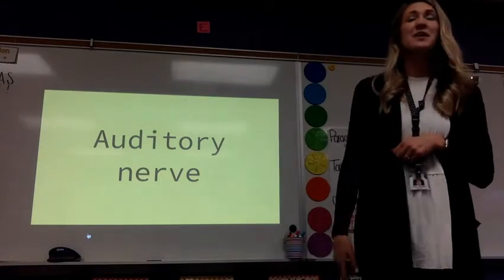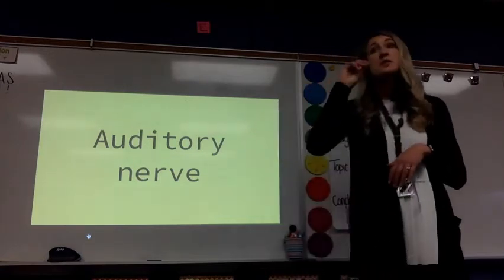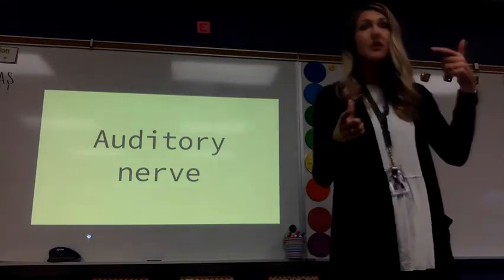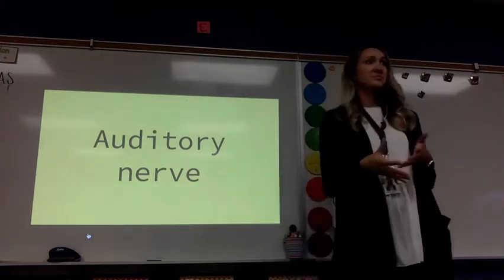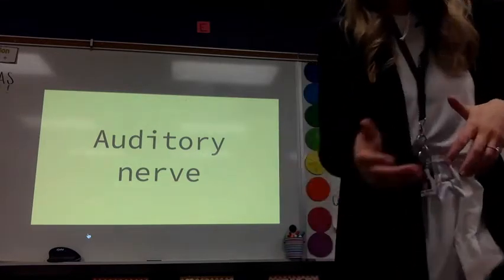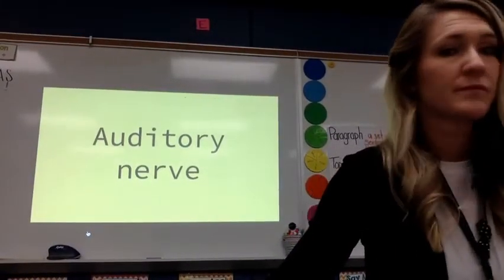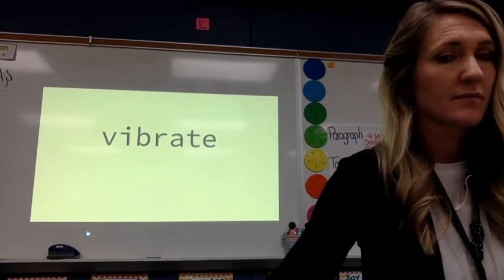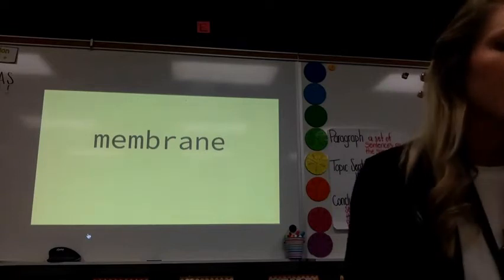So that's perfect. We have the auditory nerve. And we already read about the auditory nerve today. But the auditory nerve is going to be the nerve that helps us. It's sending that signal from your ear to your brain. And we see what Miss Jackie just mentioned: we see that E again. Apparently we don't end in V, so we have that E on the end there to help us with that. So these are some of the words we're going to come across today. Read them as we have them. Auditory nerve. Sensitive. Gland. Vibrate. Membrane. We are going to see all of these words as we go through our reading today.